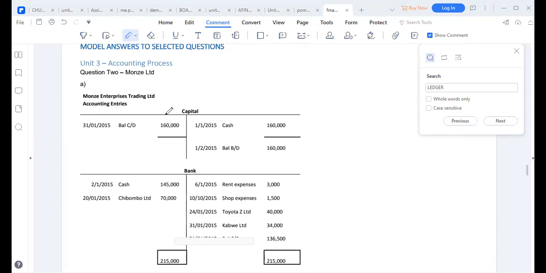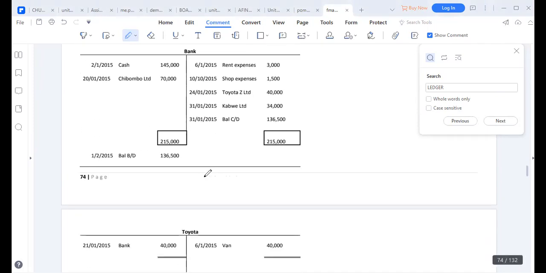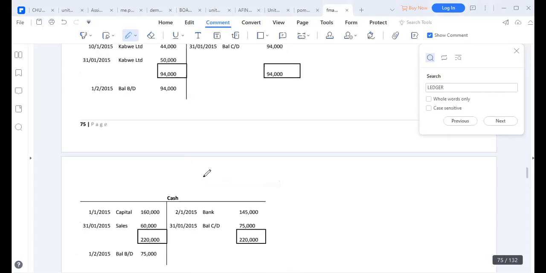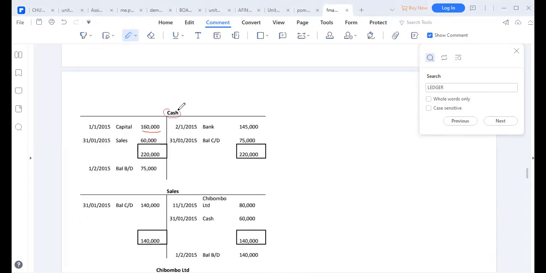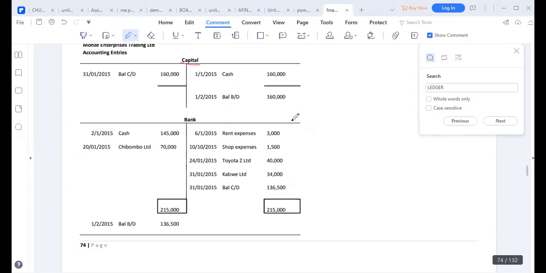When you look at the first transaction, it was talking about starting the business. So that's the capital account there, and they started business with cash. Where is the cash account? So we said cash account will be debited, and the capital account will be credited with the money that you started the business with. The double entry there has been entered like this. Remember, this is the account. This part is a debit, and this part is a credit.